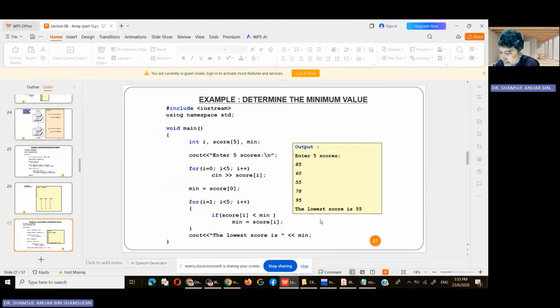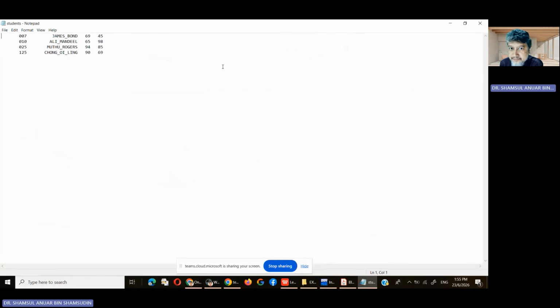Okay, another thing that I think is beneficial and will probably come up is if you are given a list, say this is the student ID maybe, and here we set setw, a certain space, maybe 10 spaces for the ID.